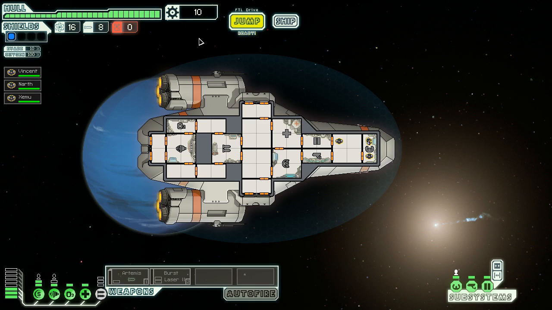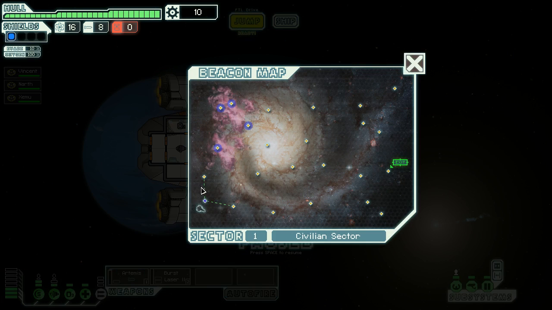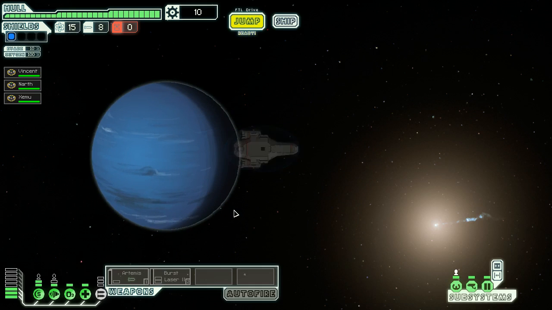Okay, so to start off with, let's see, all of these are unvisited, so I have no idea what goes on in any of these. It's randomly generated every time, it's never the same. So we're gonna go here first, because it's getting closer to the exit. I don't want to deal with up in the nebula, because you deal with electrical storms, and it's just a bad time. So let's jump ahead, and see where we go.